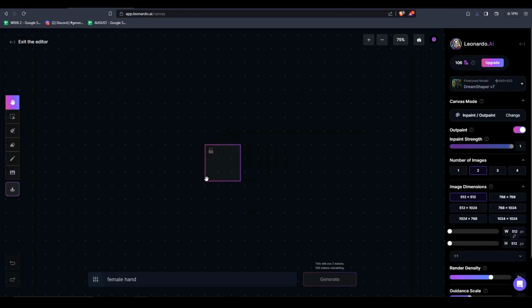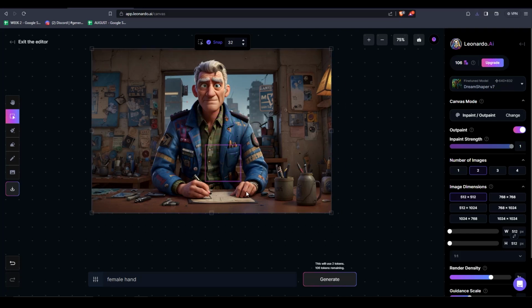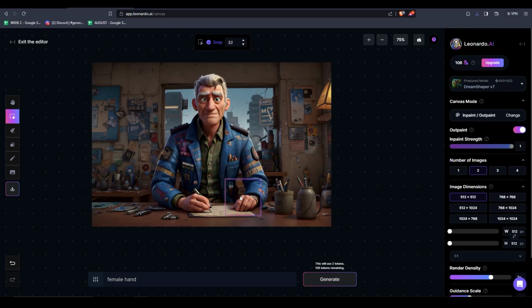So if you see down here on the options to the side, just below the image dimensions, you now have an option called Render Density. Now, if you increase that density to the maximum, you'll see that the box shrinks right down. Once it's smaller, you can move it to wherever you want, and let's zoom in a bit and address the issue with these hands and face.